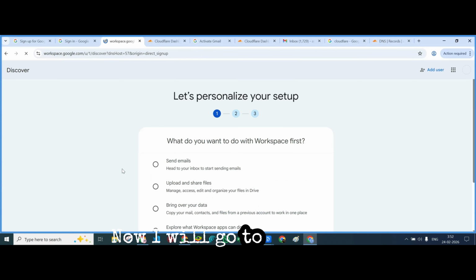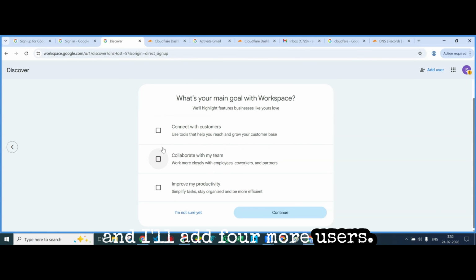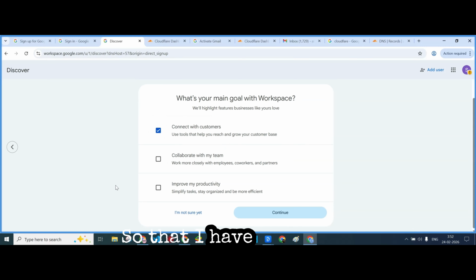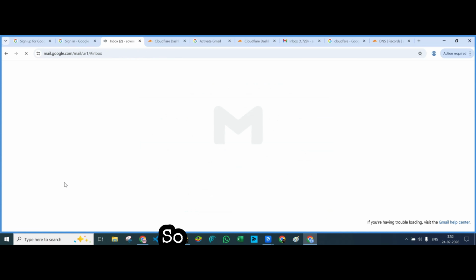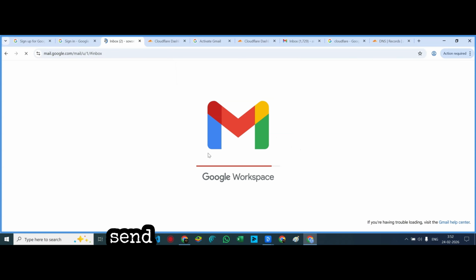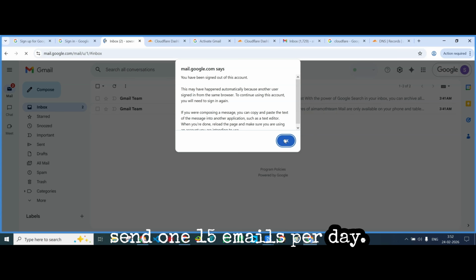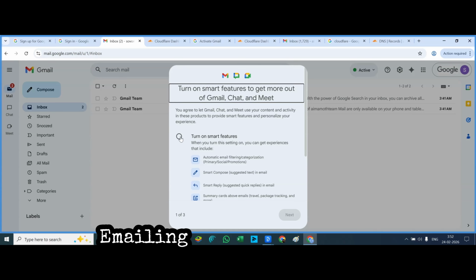Now I'll go to Workspace and I'll add 4 more users so that I have a total of 5 email accounts from a particular domain. So from these 5 accounts, I'll be able to send 150 emails per day for cold emailing.